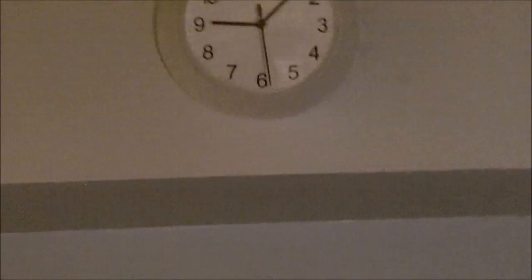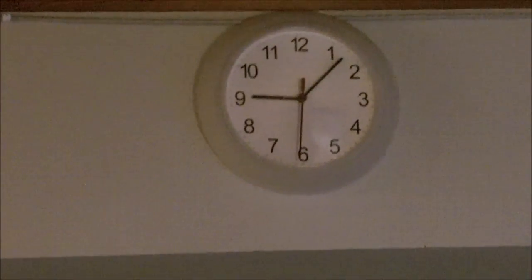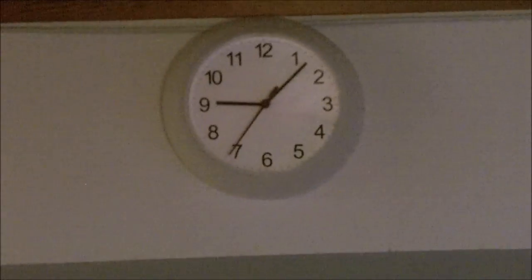Do your preparation the night before you're gonna go. As you can see, it's 9 in the evening here. I'm well prepared. You really do wanna do this, honestly. It's just so much better to have everything in order before you go to bed. You don't have to worry about anything, and if you do need something or you suddenly think of one thing that you need, it's okay, you will have time for that.